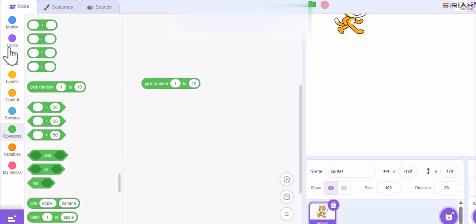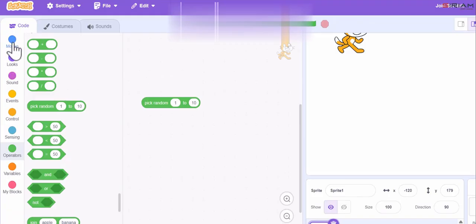So we will say pick the position of x randomly from minus 180 to plus 180. The left side of the screen will be minus 180 and the right side of the screen will be plus 180. This is how the screen has been divided.